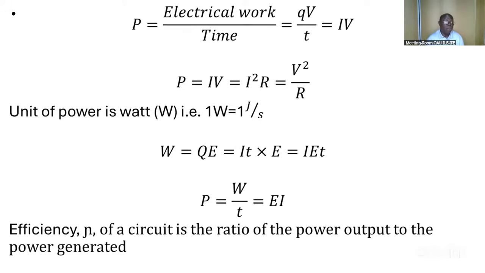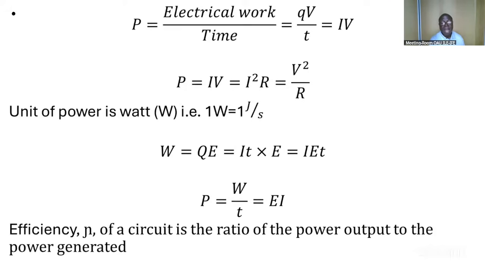Power times time will give you energy. But that notwithstanding, we can get our energy to be equal to Q times E, where E is what you can call the total EMF. That is how we get it. Please, it's total EMF. This E that you are having is not V. I would have used V, but I know you would be confusing it. That's why I use capital E, EMF. So from there, since you know Q is IT, that is from the beginning when we started, IT, that is current times time, will give us that.